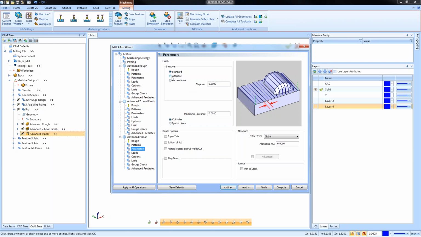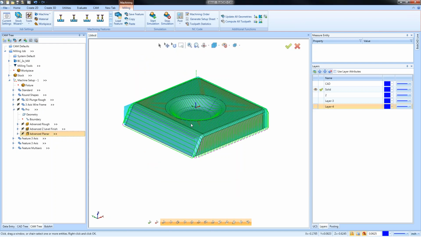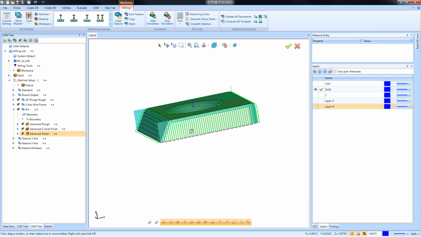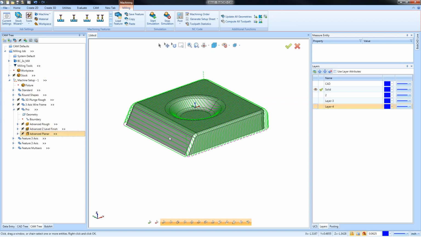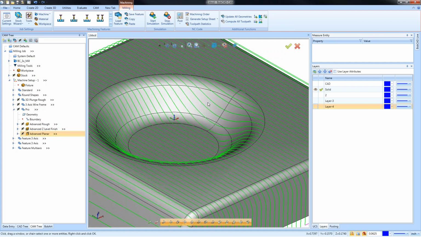You have a standard step over, an adaptive step over, and a perpendicular step over. With the standard one right now, you can see on this more vertical or steeper area of the part that we're not getting a ton of passes here. So we'd have greater scallops here. Same thing in this area here. We're going to have greater scallops there.